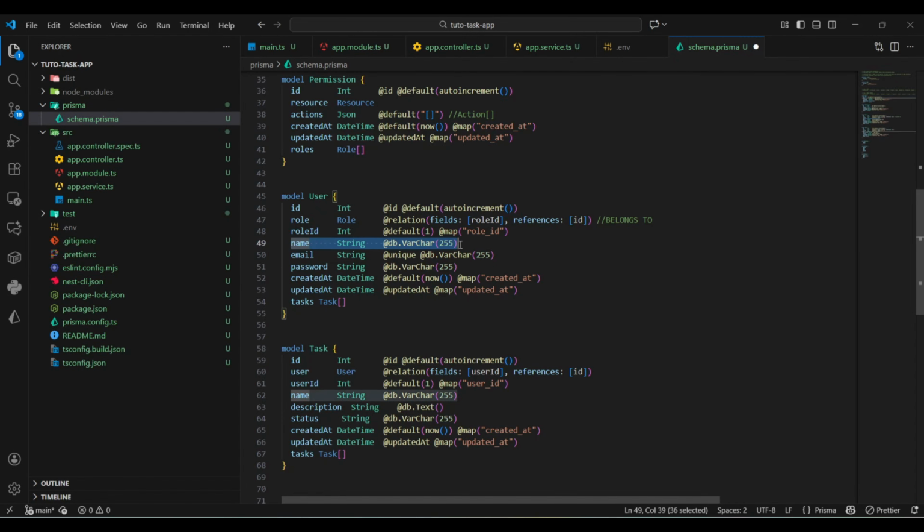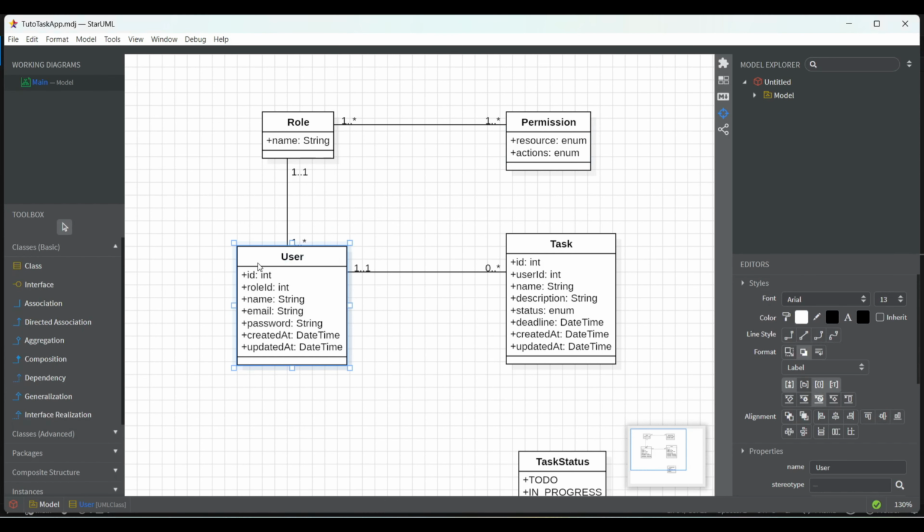After that, we need name, email, which is unique, password, createdAt, updatedAt, and tasks. The user can have many tasks. That's why we need the task array. So it is a relation of type one to many. One user can have zero or many tasks.